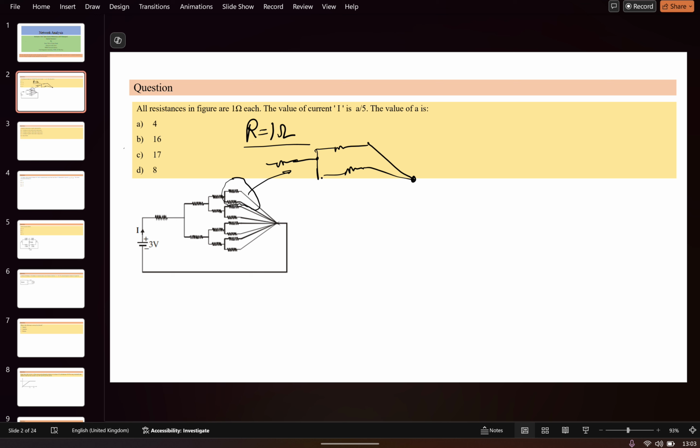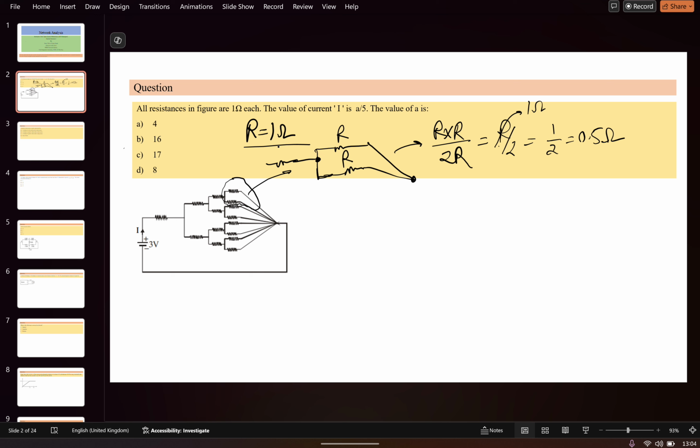What I have told from the definition itself is how to judge series and parallel connection: if a single node is common, then it's a series, and if both nodes are common, it's parallel. So this R and this R, because both are equal, are in parallel. Both nodes are common. So the equivalent will be R multiplied by R divided by 2R, which is equal to R by 2. Here R is 1 ohm, so it becomes 1 by 2, which is 0.5 ohm. Got my point? So that is the R equivalent of these two circuits.